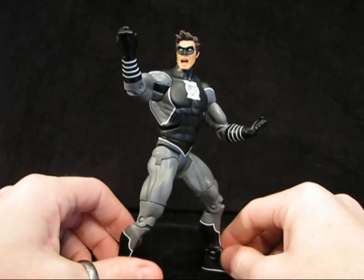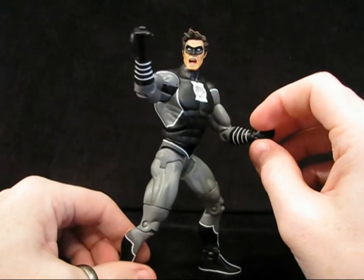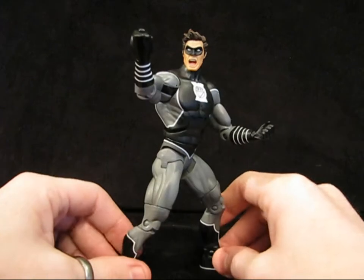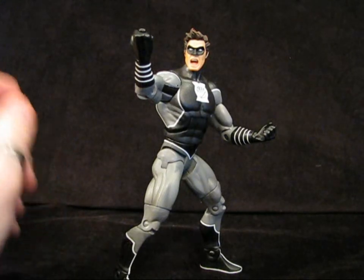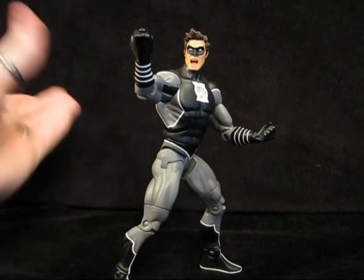Let's stand him there. He does come with one accessory. Unfortunately, he did not come with a lantern battery, which is too bad. I would have liked to have seen a lantern battery, although, again, I don't think most of the Black Lantern corps had batteries, but I still would have liked to have seen one. But his accessories are very similar to the Gray Lantern over here.